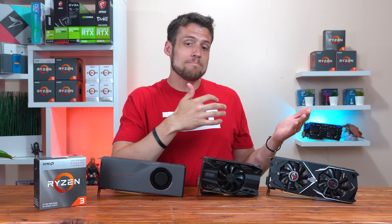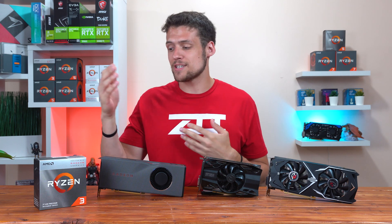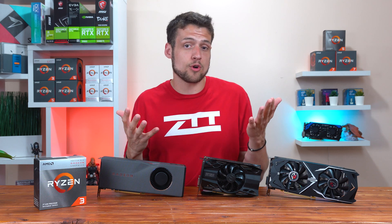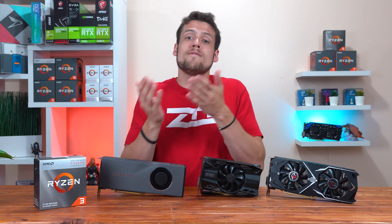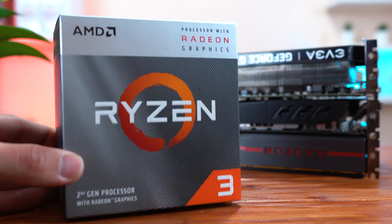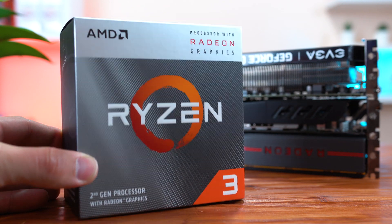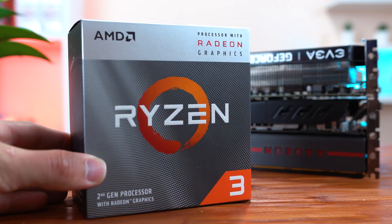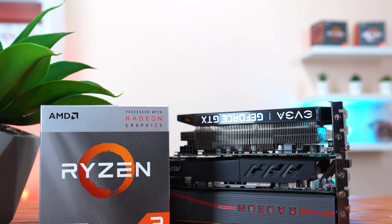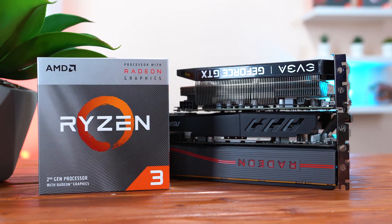The low-end RX 570 and balanced GTX 1660 Ti are actually performing very nicely with the Ryzen 3 3200G. I think this APU is such a good idea for budget gamers who can't afford all their parts at once, since it allows you to eventually upgrade to a dedicated GPU when you have the money. My official recommendation is to only make that upgrade when you're ready to spend at least enough for something like the RX 570, knowing you can always scale up to a GTX 1660 Ti or even an RTX 2060.